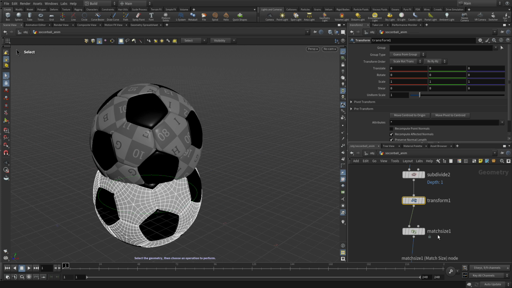So we need to do it before the match size so that it rotates before it's positioned up at the ground. And we're going to go to Rotate Z, and we're going to go Paste Relative References.